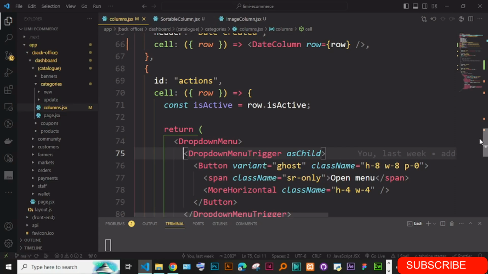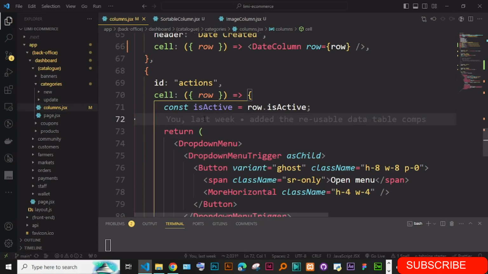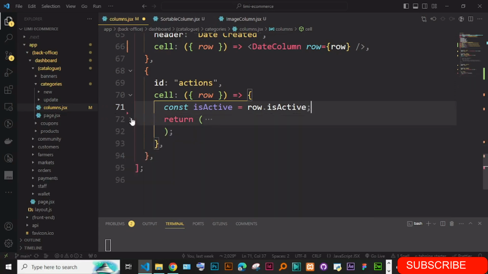This one is going to be the action column. Let me work on that. So I'm going to copy all these just like this. Okay, and it takes in a row.